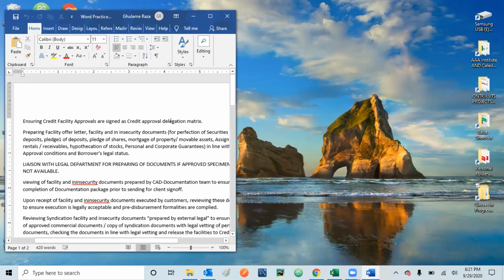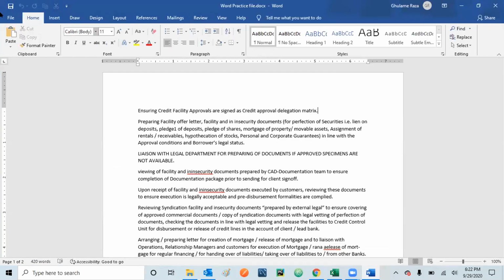So yeah, we have done this part, and the next part is, see, once it is in the restore phase, you can move it wherever you want. But when you maximize it, this button, when it's a single square, is the button for maximizing the screen. Once you click it, the screen will be from this corner to that corner. Now you cannot move it. If you can see, the two-sided arrow is not coming, so it means you cannot play with the screen now. It's fixed.